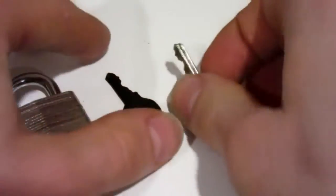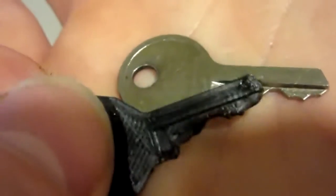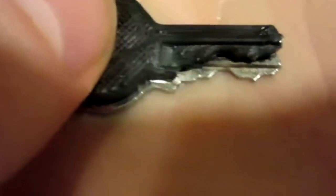And so essentially a quick side-by-side comparison. There's the original, obviously, and here is mine. They are not identical. As you can see, the cutouts are close. Not 100% the same, but very, very close.